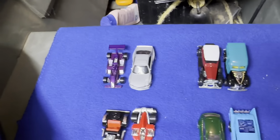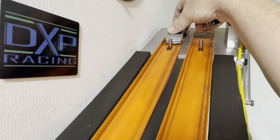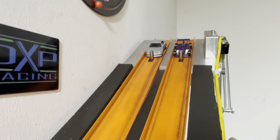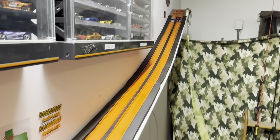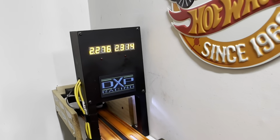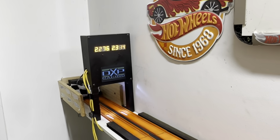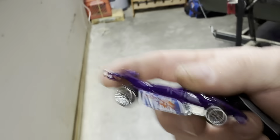Here we go. We've got three new ones, and we got five old ones. Jet Threat. Oh, not Jet Threat. Thunderstreak versus this Mercedes. Mercedes going in lane one. Thunderstreak over here in lane two. Ready, set, go. Thunderstreak went right by him. 76 to a 14, 314. So 24, 38,000ths beat for this guy right here.